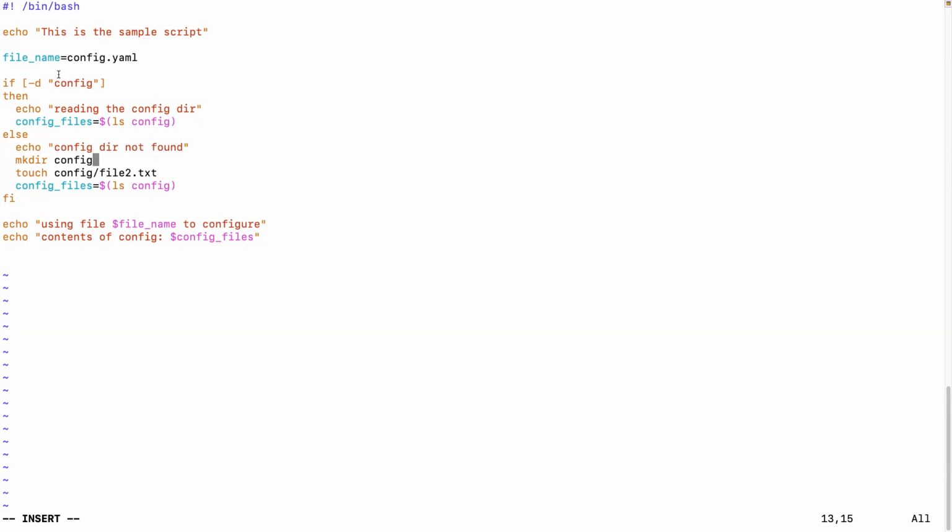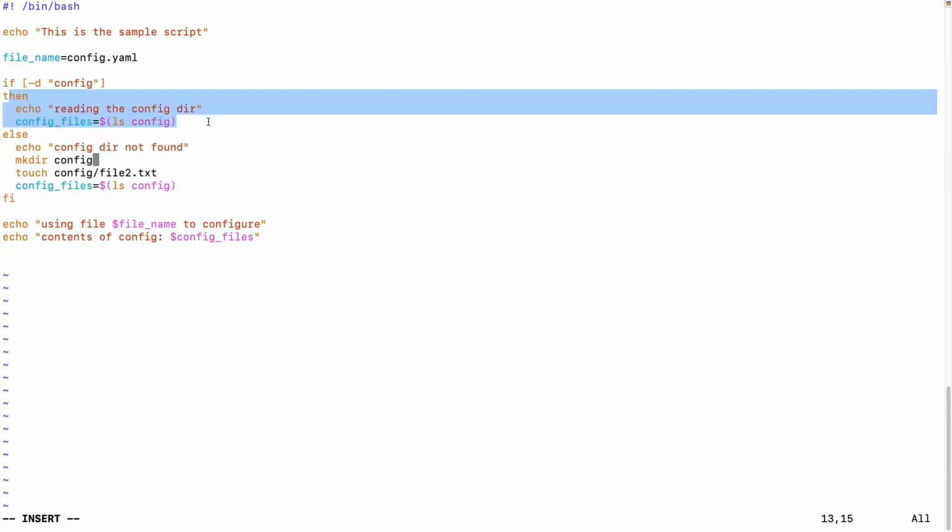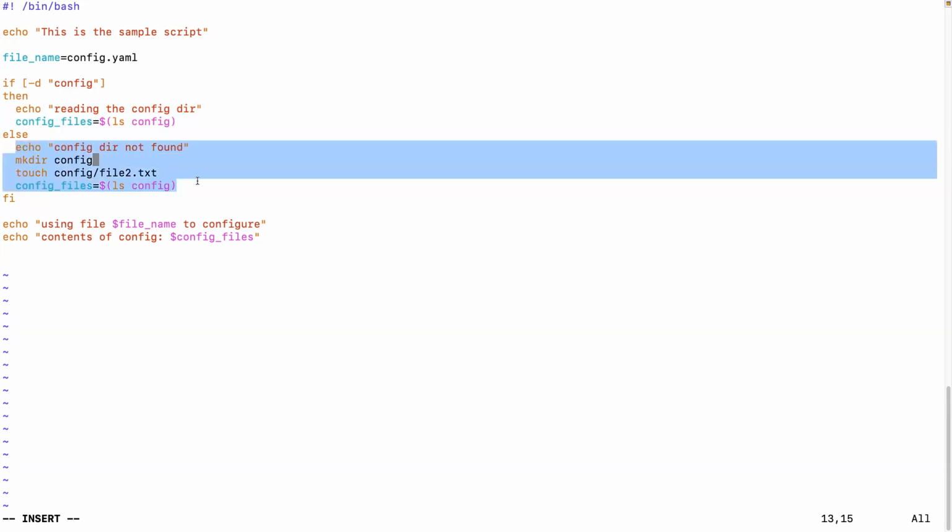We are trying to create a folder. With minus d, we are checking if the folder is present. If it is present, it will go and get the content of it. If the folder is not present, it's creating the directory and then getting the content of it. If conditional statement. Good.